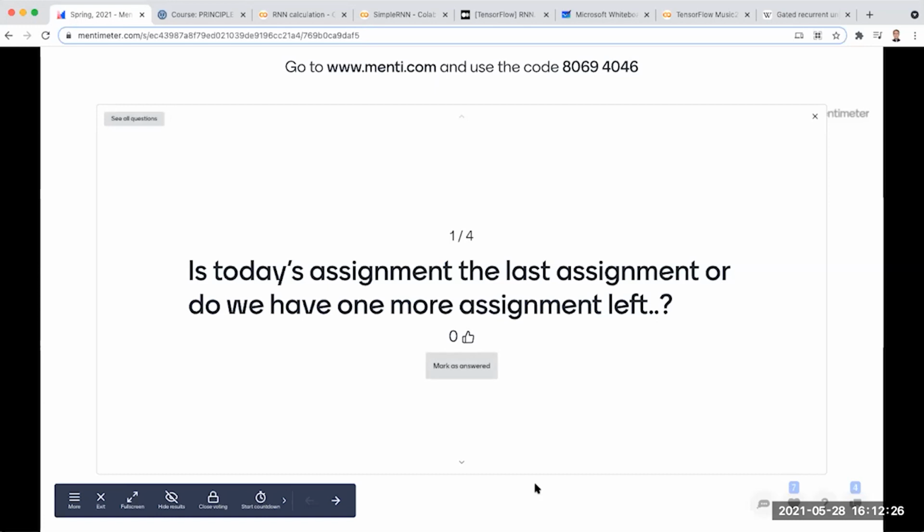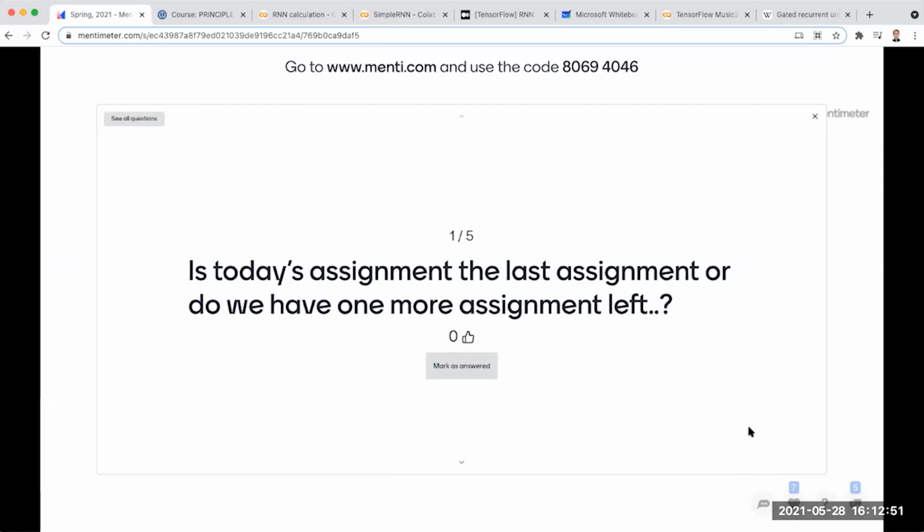Actually, this assignment is going to be your last assignment. I know there are 12 assignments in the next week, but I'm going to make them excused. So you don't have to worry about the next assignments because the final competition is already announced, and focus on your final competition.